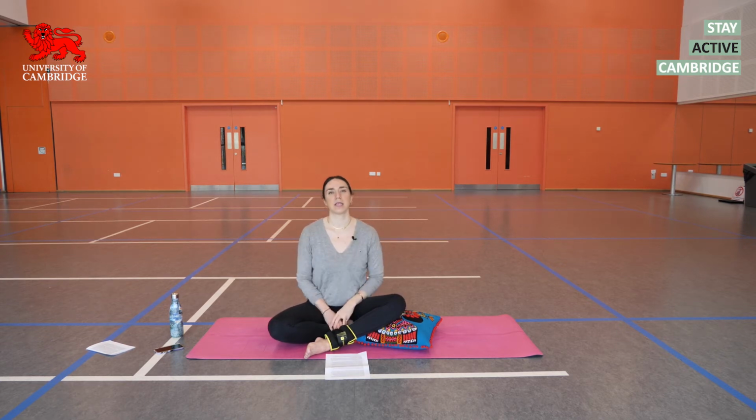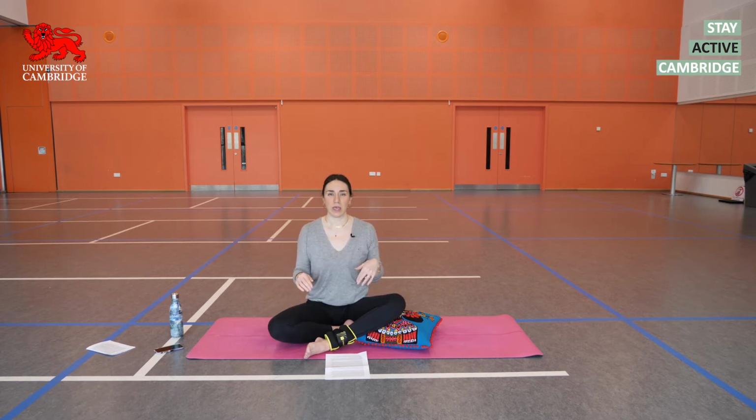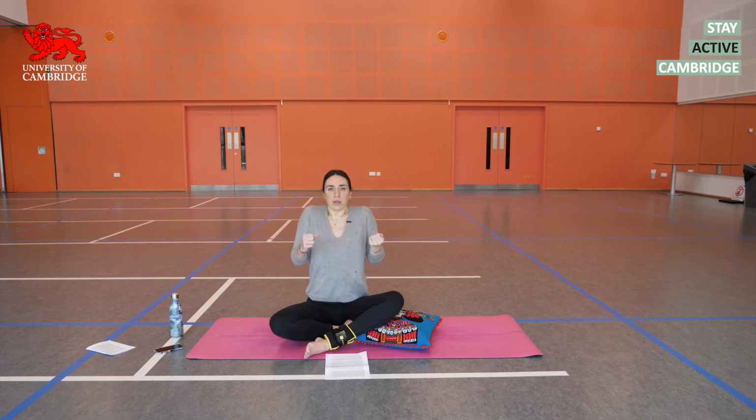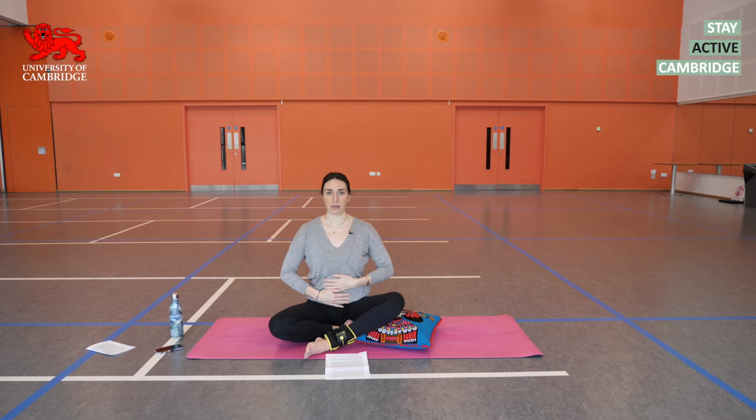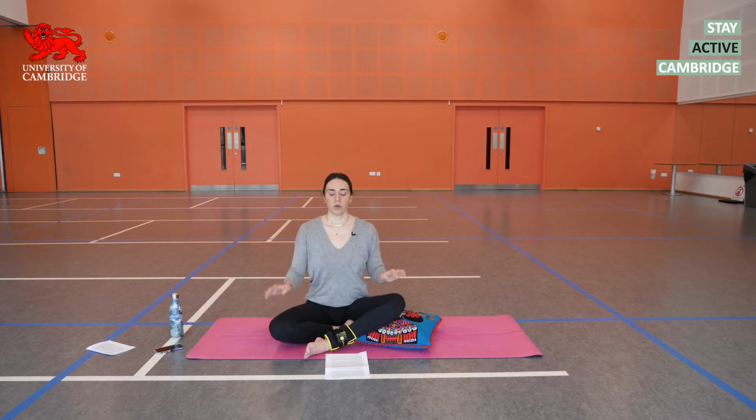So you could just stick your legs straight out in front of you. You could put something underneath your bum, lift your hips up really high, and that will help a lot if you struggle with cross-legged. You could sit on your heels, so a low kneeling position. What you need to find is a neutral spine, so you're not squeezing yourself upright. Those shoulders are dropped down, and at this point the belly is relaxed. Your shoulders are above your hips, so you're not leaning forwards, you're not curling over. You can rest your hands somewhere, whether that's your knees, your thighs, your lap, that's up to you.